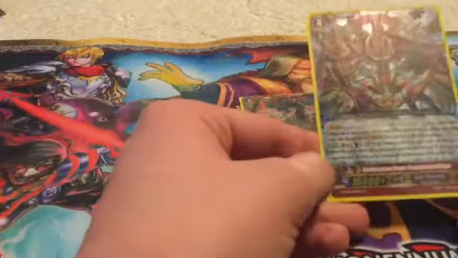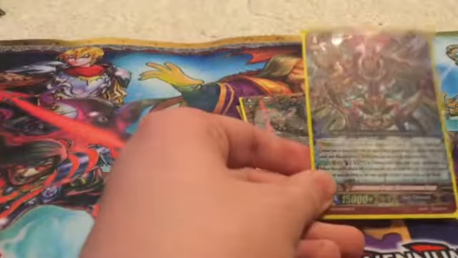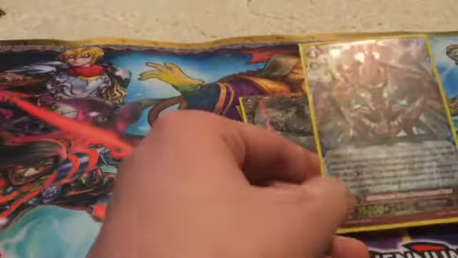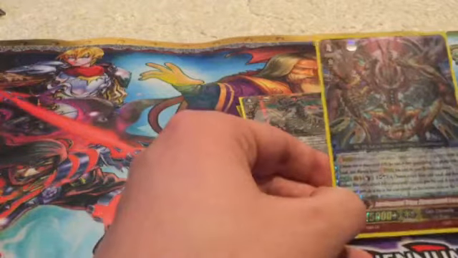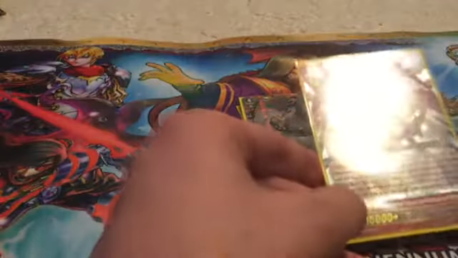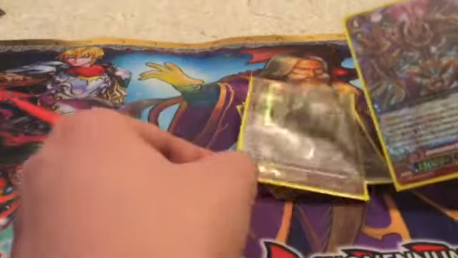Next up is Chronos Command Dragon. His skill is a watered-down version of this. So if this card's attack hits a Vanguard, counterblast 2, soul blast 1, retire all of your opponent's units.